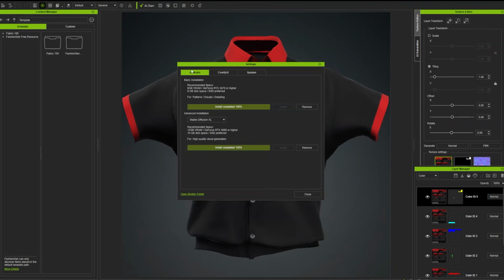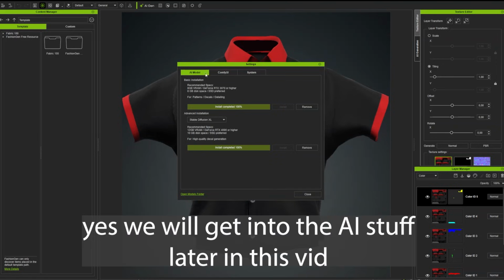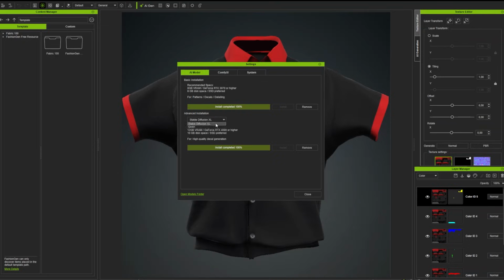Now, if I go to the little settings here, there are AI models that come with it. We won't get into AI right now, we'll get into it a little later. But the AI models, you can just download them. Remember, they're pretty damn big, and I just downloaded all of them. So the Qwen, the Stable Diffusion, and the basic installation of all the stuff. These are massive. Make sure that you're using an SSD drive. I put these directly onto my C drive, which I probably shouldn't have, but it is an SSD running at like 15,000 megabits a second, so it's a fast one. Use a fast drive when you're dealing with AI.